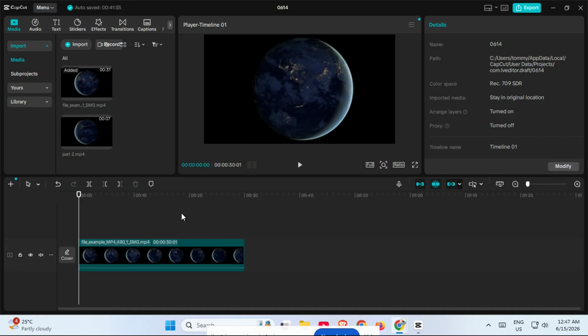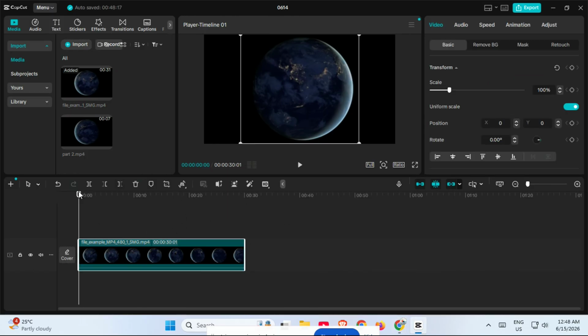Alright, let's jump into CapCut and let's get started. First, open your project in CapCut PC. Make sure the video you want to edit is already on the timeline, so you can place your emoji in the right spot. Once your project is open, look at the playhead on the timeline and move it to the exact point where you want the emoji to appear. This is important because the playhead tells CapCut where to place new elements in your video.